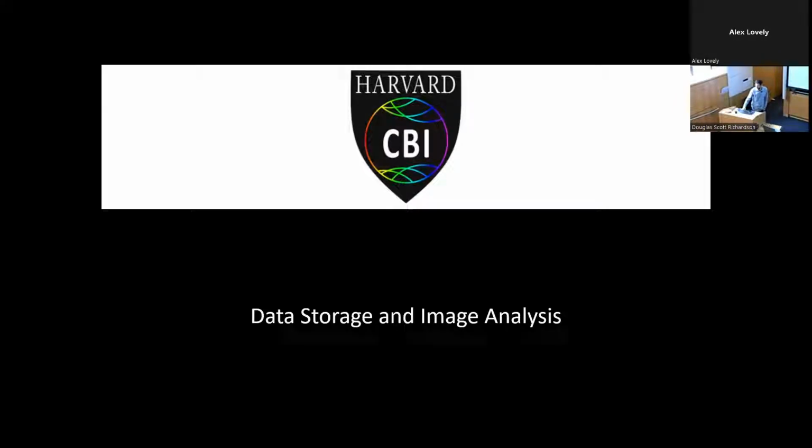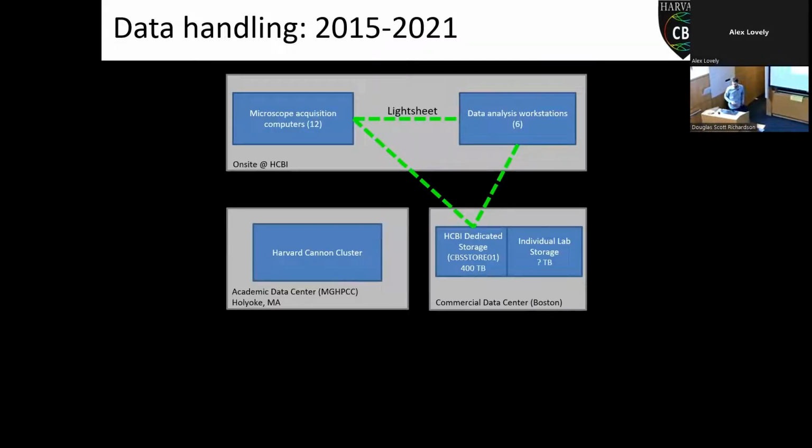really exciting. So I think a lot of you were familiar with how things used to work as far as data in the facility. We have the acquisition computers that are connected to every microscope, and these are obviously sitting inside the facility up here in Cambridge. So this is going to be very Cambridge-centric. And then outside of all of our offices, we had these data analysis workstations. At one point, there were 6 of them out there.